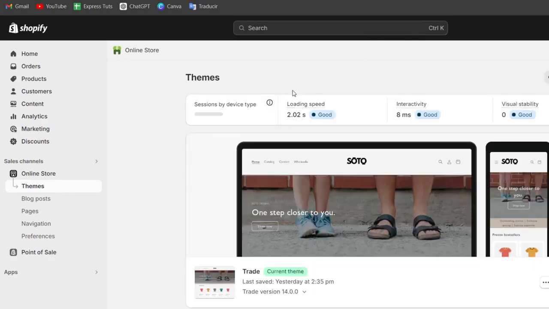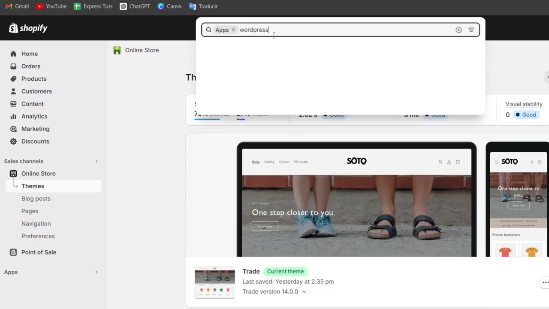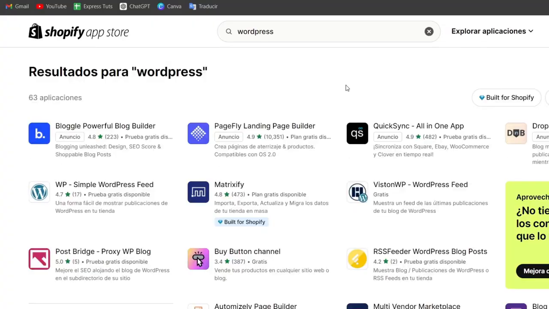So for that, I'm going to go into my Shopify store, where I have created my account, and go for applications. Here into applications, just type the word WordPress. And here you're going to go for search WordPress Shopify applications. This one should be taking us into lots of applications that I can just use to, let's say, install and import all my stuff directly inside the WordPress.